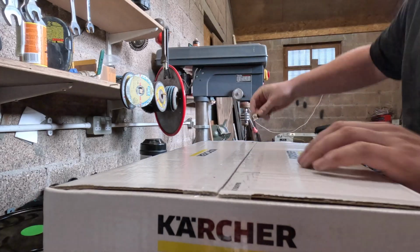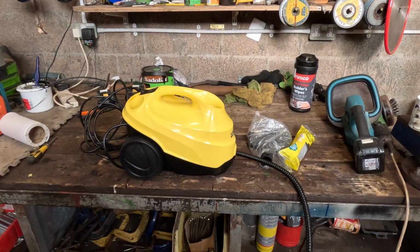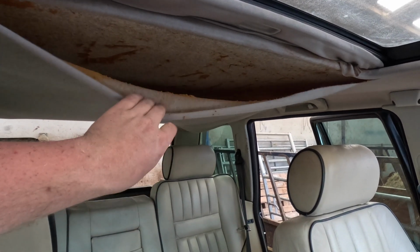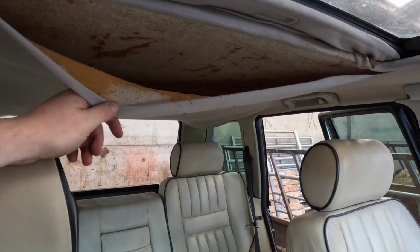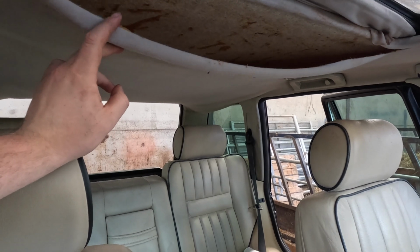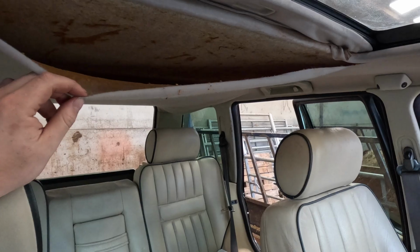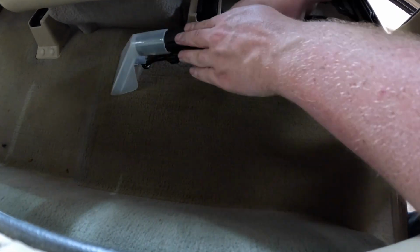There's quite a lot of grease and mould to get off, so hopefully this should help out a lot. I'm going to hoover as much of that crap away as I can. I've got some spray adhesives. I intend on replacing the whole headliner one day, probably with a black one, but for now I just want to stick this up so it looks a bit tidier. I'm going to do the back footwell now. It's not too bad because it's had mats in.